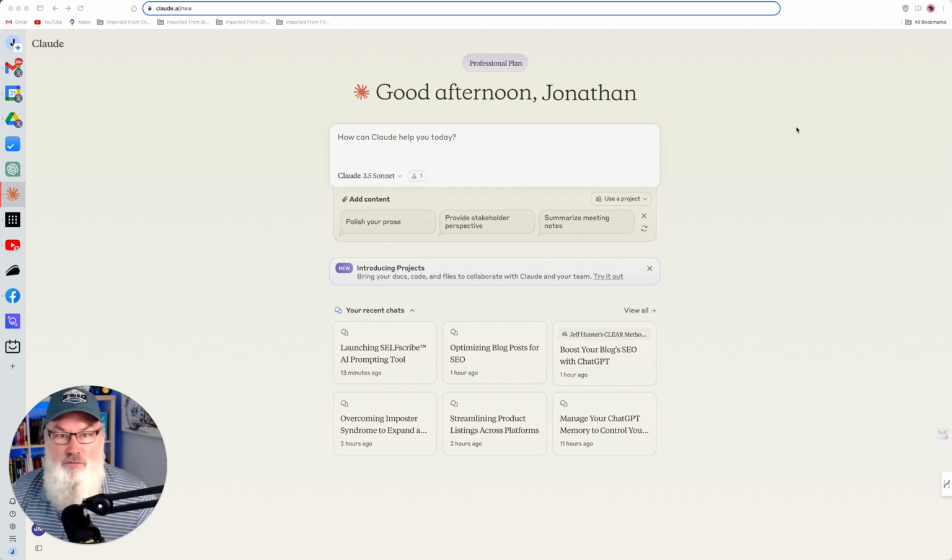Now remember, if you're writing a blog post, the purpose behind that blog post is to create credibility for you, and that means you've got to create content that's helpful to your audience. So we want to make sure that we're writing content that's going to be helpful, and that means it's more than one prompt. In fact, it's going to be a bunch of prompts, and I'm going to show you how we go through that today.